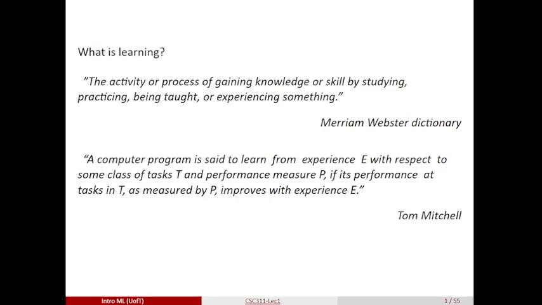So before we get into machine learning, we have to actually understand what learning actually is. In the Merriam-Webster dictionary, it is defined as the activity or process of gaining knowledge or skill by studying, practicing, being taught, or experiencing something. Tom Mitchell explained that a computer program is said to learn from experience E with respect to some class of tasks T and performance measure P, if its performance at tasks in T, as measured by P, improves with experience E.